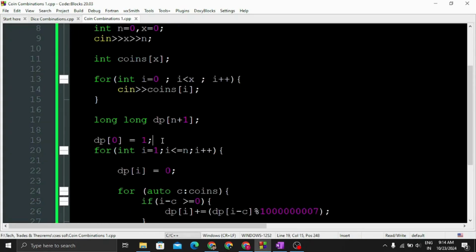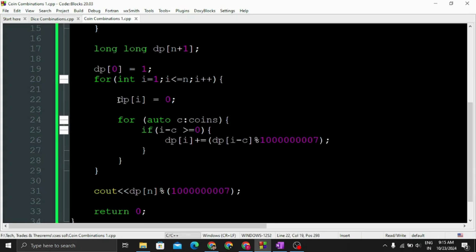Now I will build up my answer from I equals 1 to n, because I need the answer for n, right? And every time I iterate through this, I will initialize my answer for DP I to 0, because initially there must be some garbage value there, right? So I should do this initialization because I'm using this array.